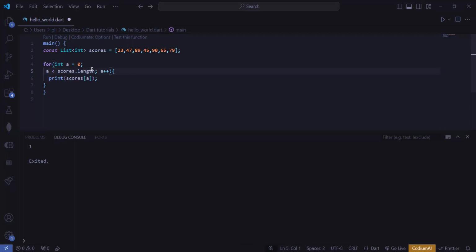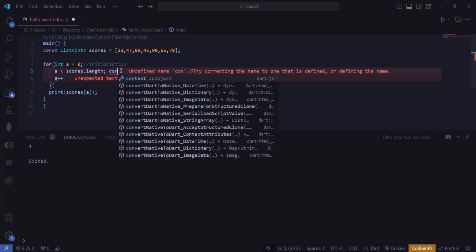Let me see if I can do this, if this will be allowed. That's good, okay? Now I just have to bring them onto separate lines so that I can demonstrate what I want to demonstrate here. Now look at it. The first line is called the initialization. Okay, here we are initializing our starting point. Okay, here is the condition.